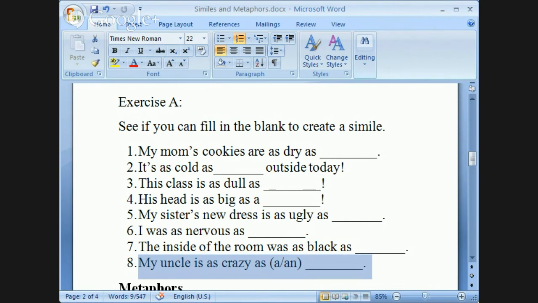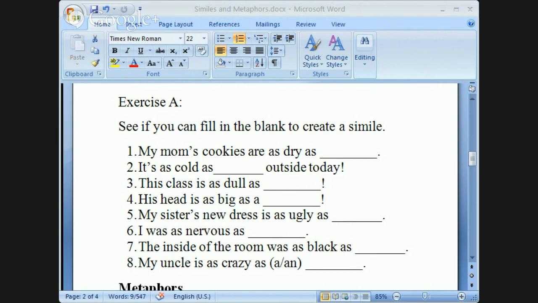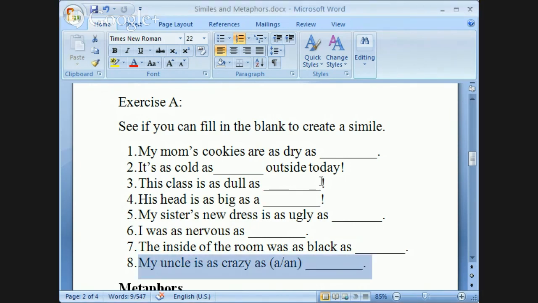Can anybody think of any other ones for crazy? The standard idiom, this may sound weird, is as crazy as a bed bug. Believe it or not, it is probably the most well-known idiomatic expression. Bed bug? I don't even know. Maybe a bug in the bed. I don't even know if this is a real thing. I know it is, but I don't really know what it is. I'm not sure if they're talking about the tiny bugs on our skin all the time, or a specific kind of bug. Crazy as a bed bug. Okay.